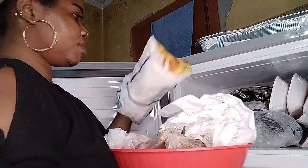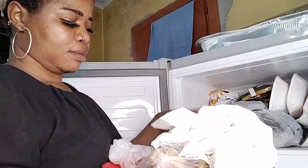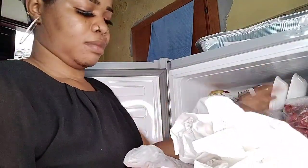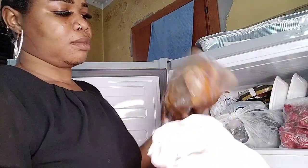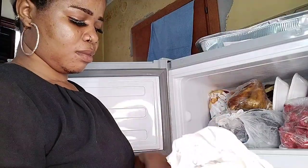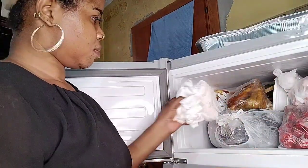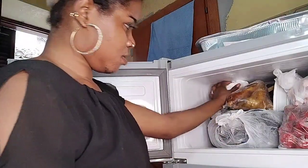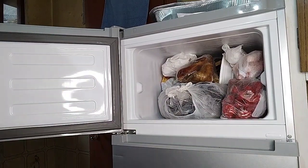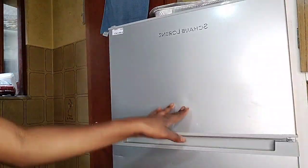So here is my, what is it called again? I've forgotten. Red pepper, fresh pepper, cow leg, and yeah, turkey. That's also turkey, the one I used before. The same thing. Okay, so yeah, that's pretty much it. And this is what it's looking like now after I've cleaned it. And yeah, that's pretty much it.